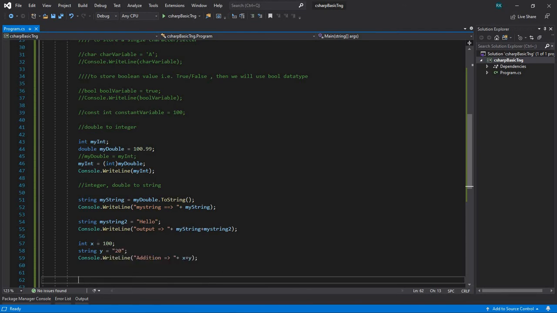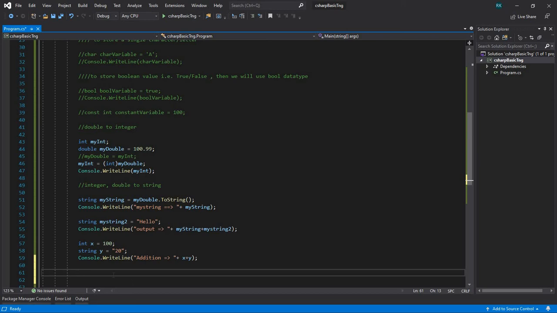So if I add a double value to a string, it will become a string. It will not be added into that as a double value. So the explicit casting can be done with the help of data type like that, or we do have something called conversion methods. Conversion methods can perform the casting as well.